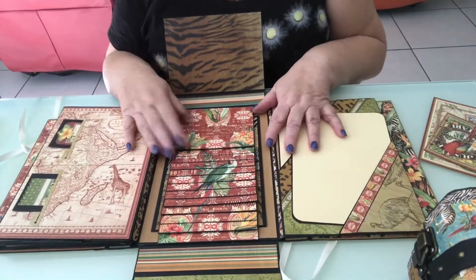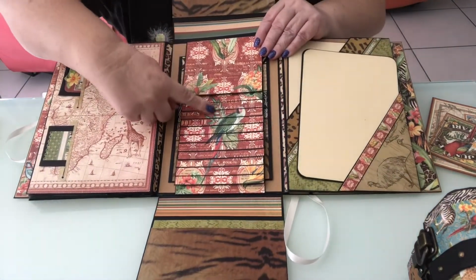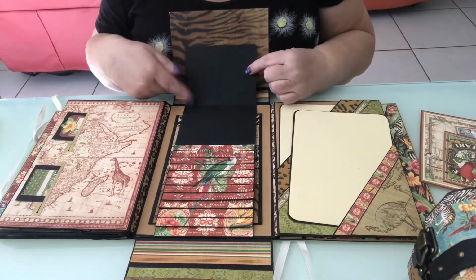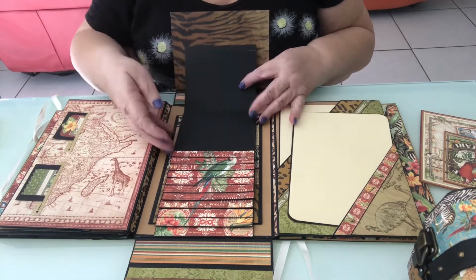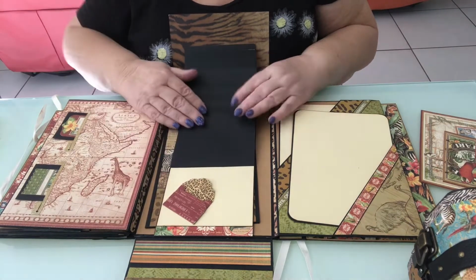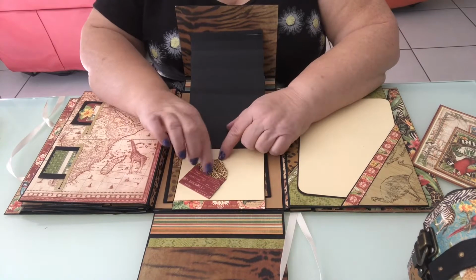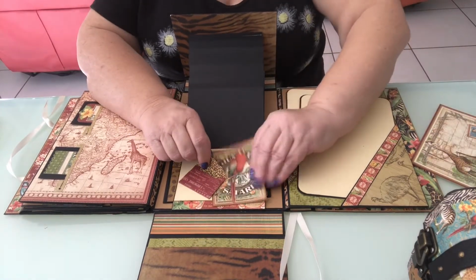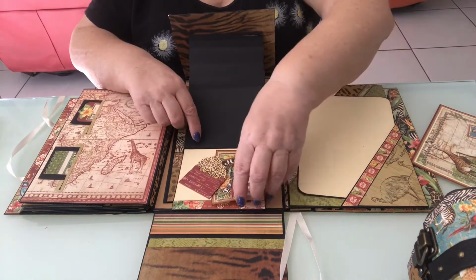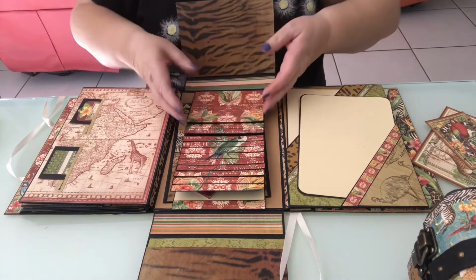And then the waterfall. I like this waterfall because I like the fact that you can see the picture all the way down. I love that idea. And just black on the inside so that you can just pop all your photos straight onto it. I did exactly the same until I got to the last one. Then the last one has got this little envelope on for you to put a secret note in. And it's left open at the back so that you can add a picture if you wanted to, or whatever you want on there. This whole waterfall is a belly band.